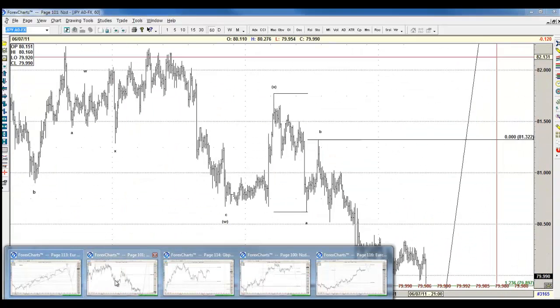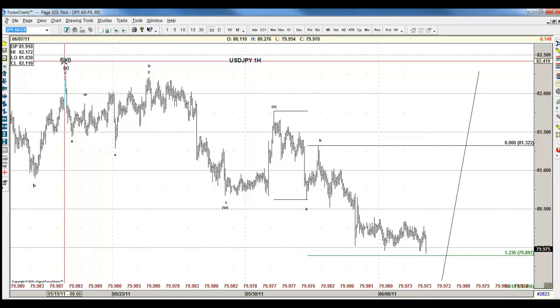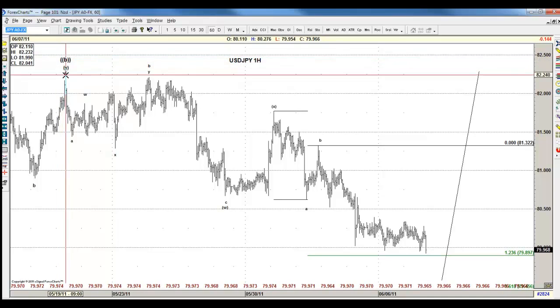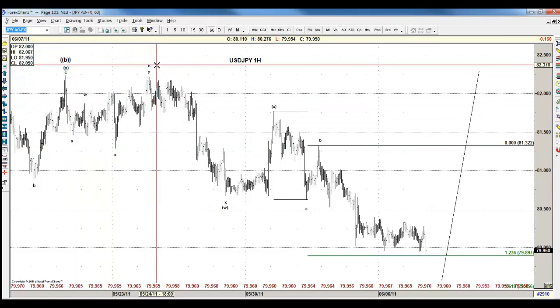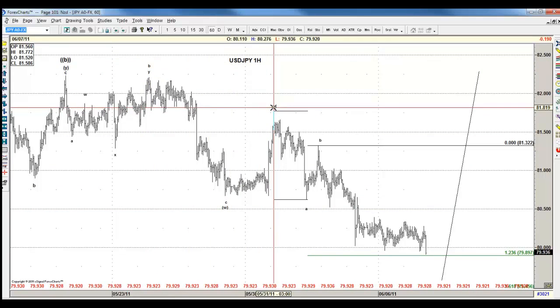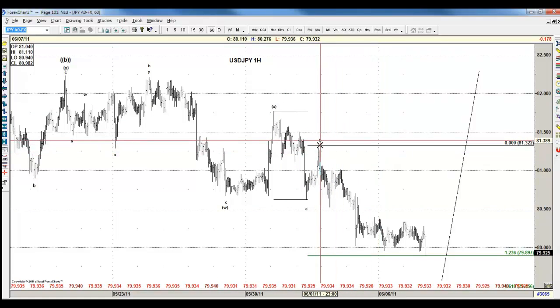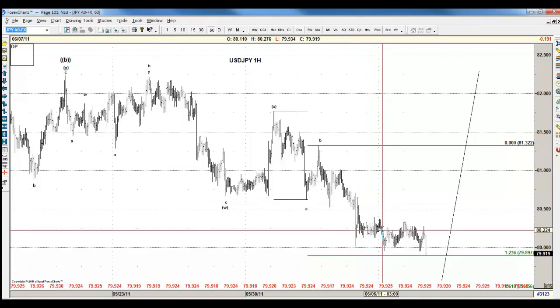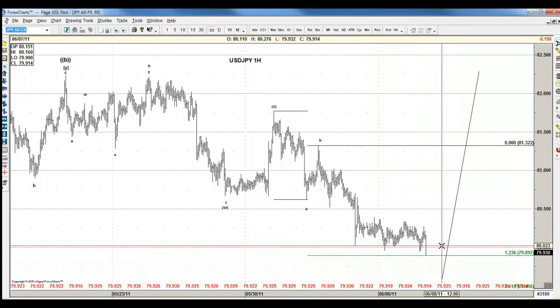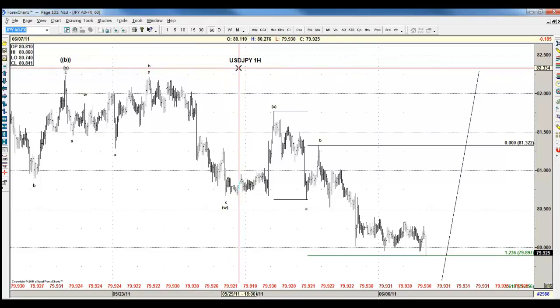Now, let's keep moving and take a look at the dollar yen. On the dollar yen, we're counting on the wave 2, and we see right here that we have a flat B or a zigzag B, a double zigzag B, and then the C. Then we got A and B. So what we need is 5 waves from here, and it looks like we got 1 2 3 4, and we end in wave 5. So this pair could be close to a bounce, reinforcing the idea of the strong US dollar.